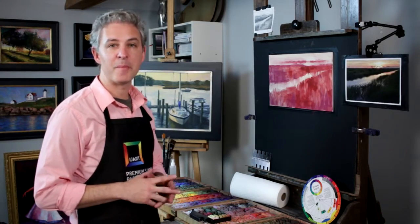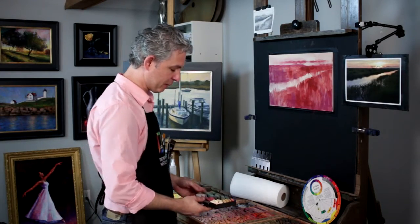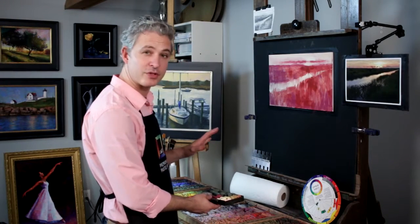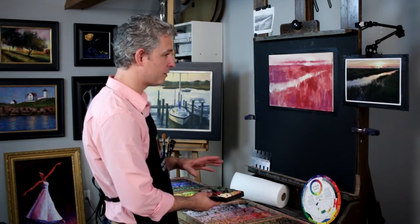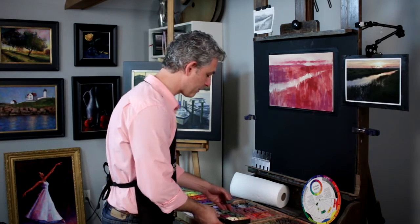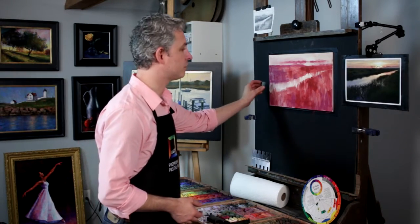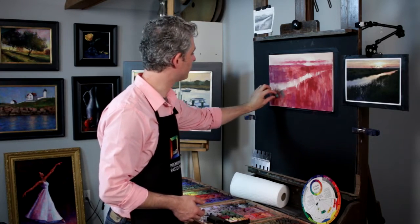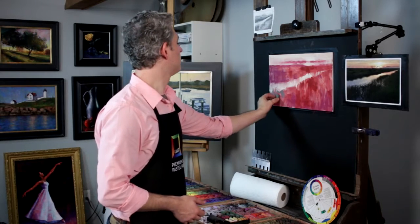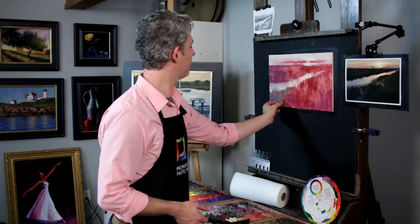The next stage of our painting is to mass in with the soft pastel. I've selected a palette of color on my little tray. I like to start with the darks, then go to the middle values, and then to the lights finally. I'm going to start with some blue-gray on the darks — there may be one value darker that will go, but I want to start feeling out the sense of this blue-green that goes over the red.